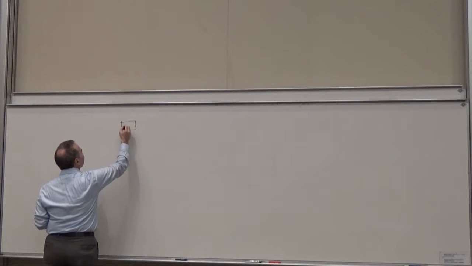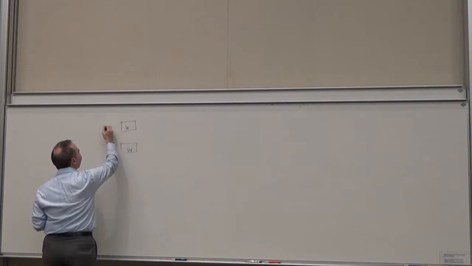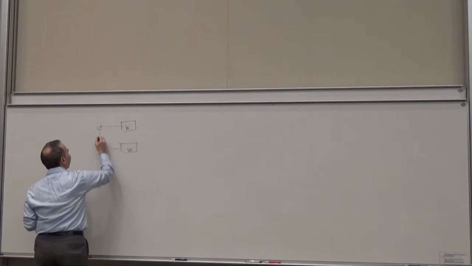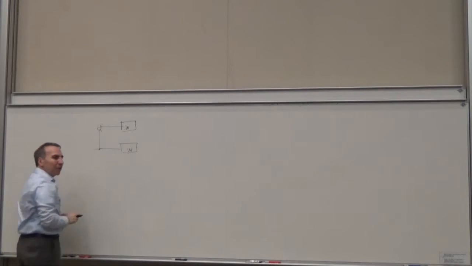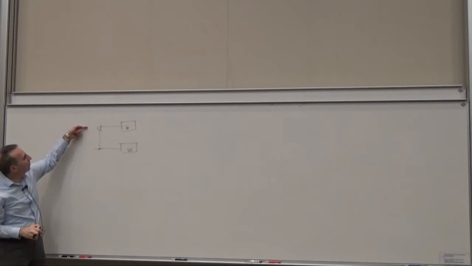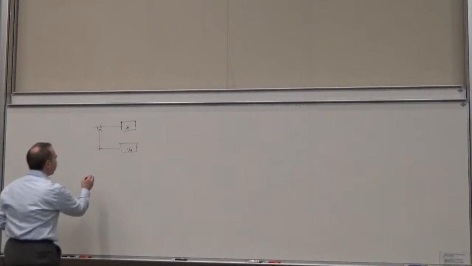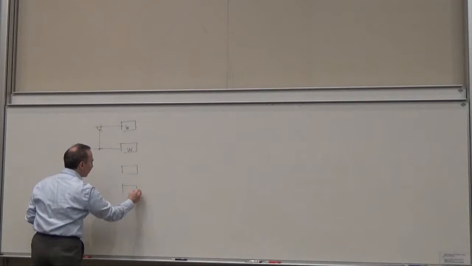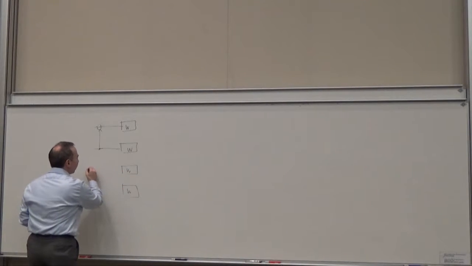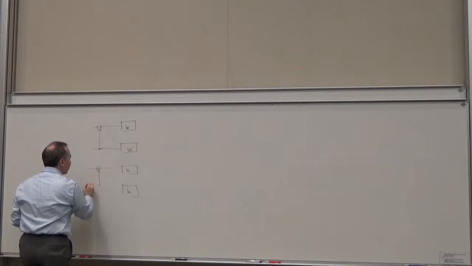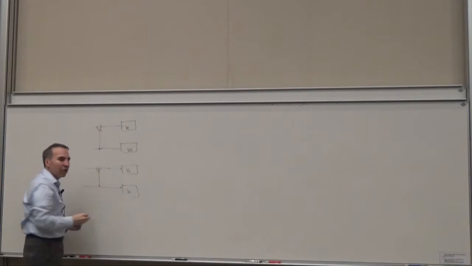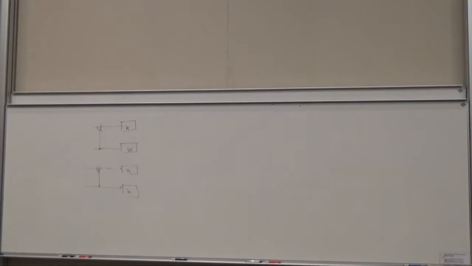Suppose that we have this, which creates the two channels. This input is traveling over the channel W minus. This input is traveling over the channel W plus. If I am to create the channels W minus minus and W minus plus, I need to obtain two copies of W minus, so I can combine them to create W minus minus and W minus plus. So what I have now is the following.